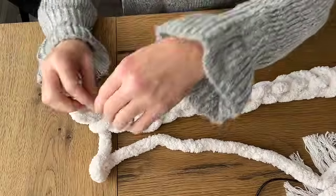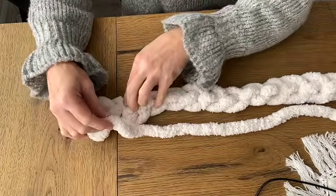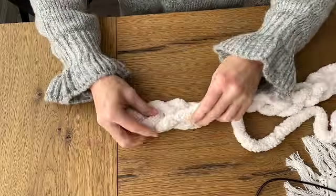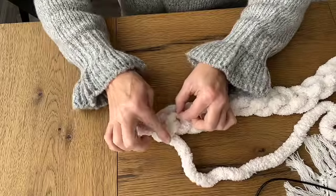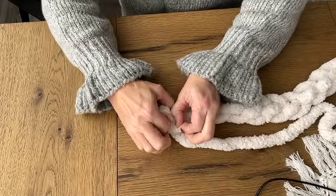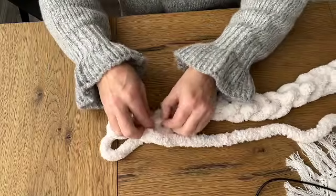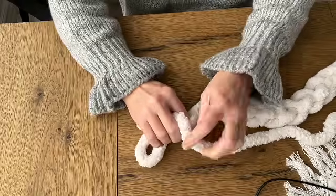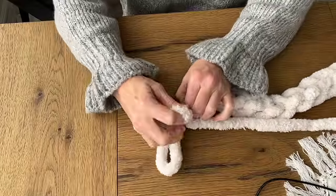So all you're going to do is take your working yarn, just hanging off over here, nice and relaxed and happy, not caught on anything because that causes issues. And what we're going to do is go into this first crossover piece here. I'm just going to stick my fingers in here and pull this through. Okay, these will be a little tighter, a little more work on this very first row, but I promise it's worth it. So go to the next one, pull through.